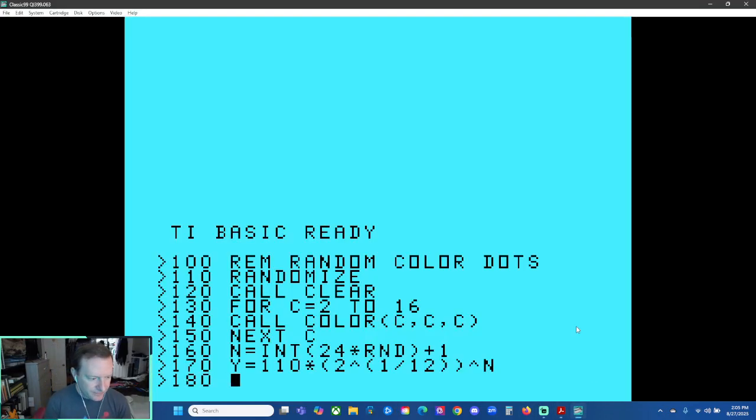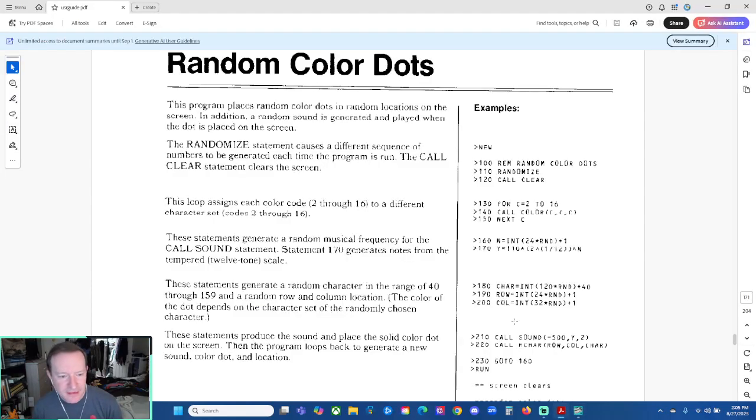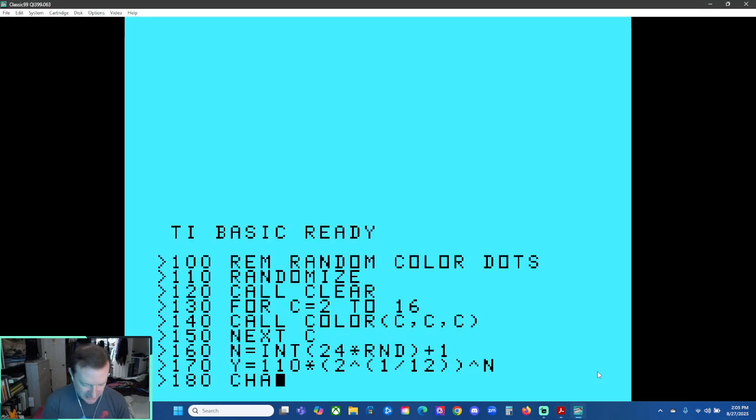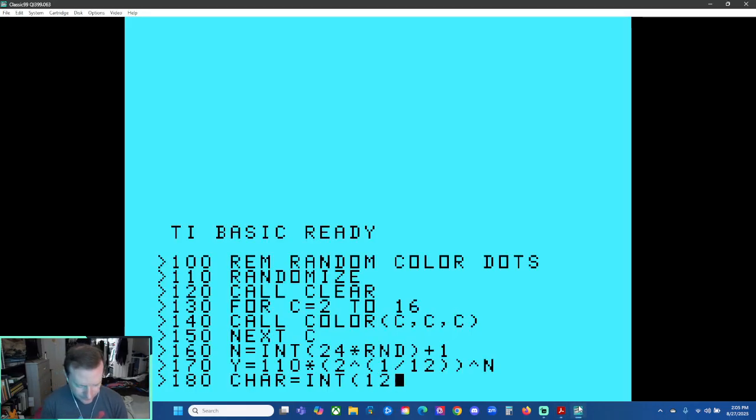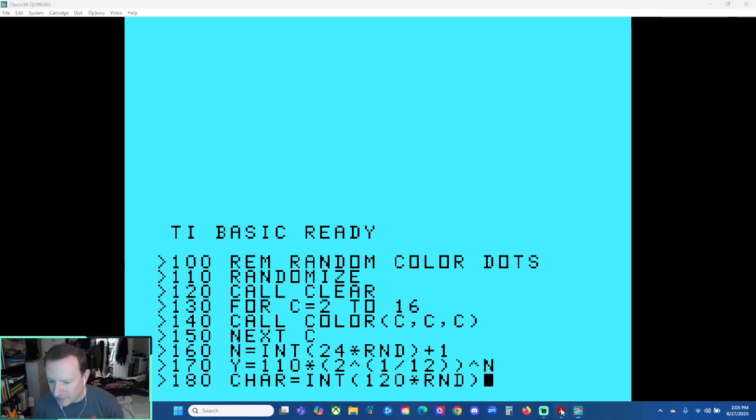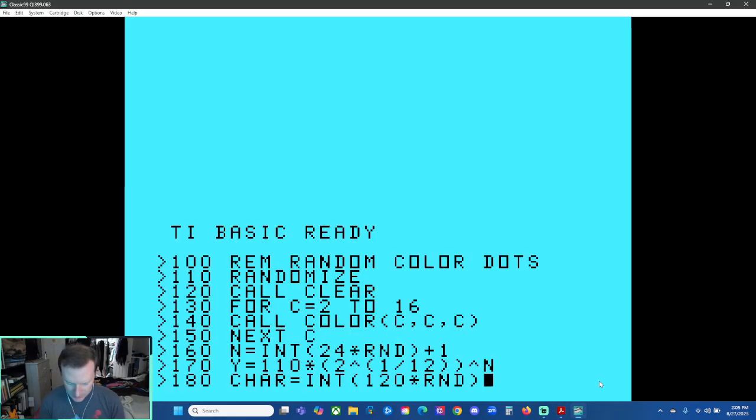Okay, 180. Here we're defining a random character. CHAR equals INT of 120 times RND. I think it said plus 40. Yep, plus 40. Oops, typo.